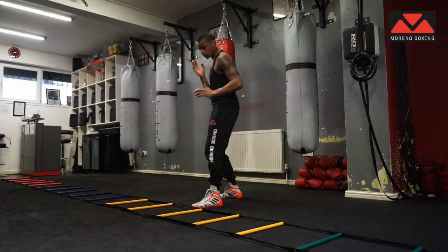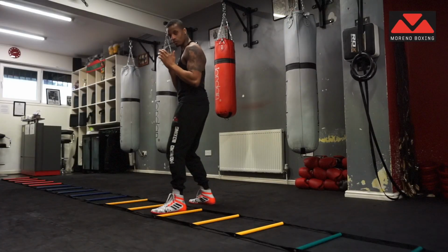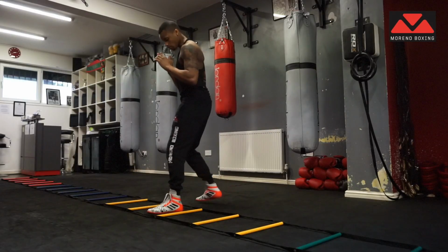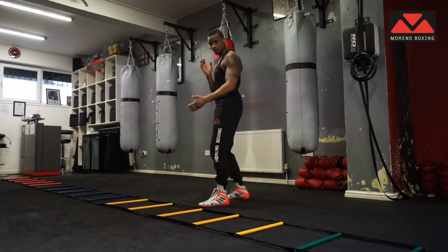We move our feet forward, front foot first, and the back foot follows, and then we go back. Right, front foot forward, back foot follows, then we go back leg, and then bring it out.